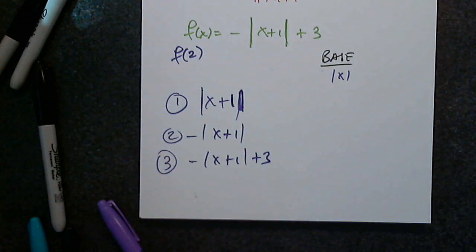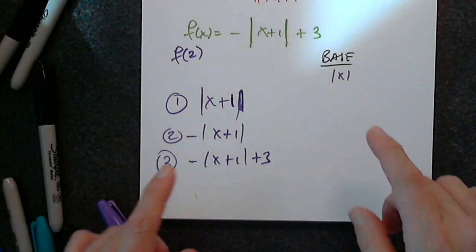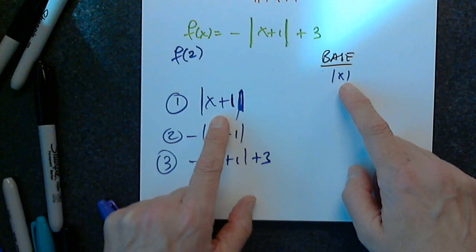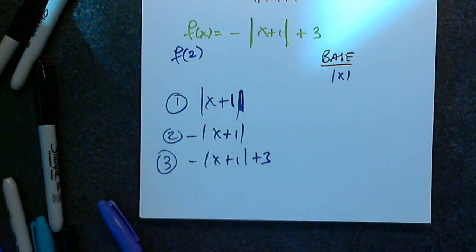Careful. First of all, let me ask you this question: is this a transformation on x or a transformation on y? If you say it's a transformation on y, then it goes up or down. If you say it's a transformation on x, it cannot go up and down. It has to go left and right. So that's the key. We have to identify whether it's a transformation on x or on y. Is it on x or is it on y? It's on x. So therefore, it cannot go up or down, but it must go left or right.